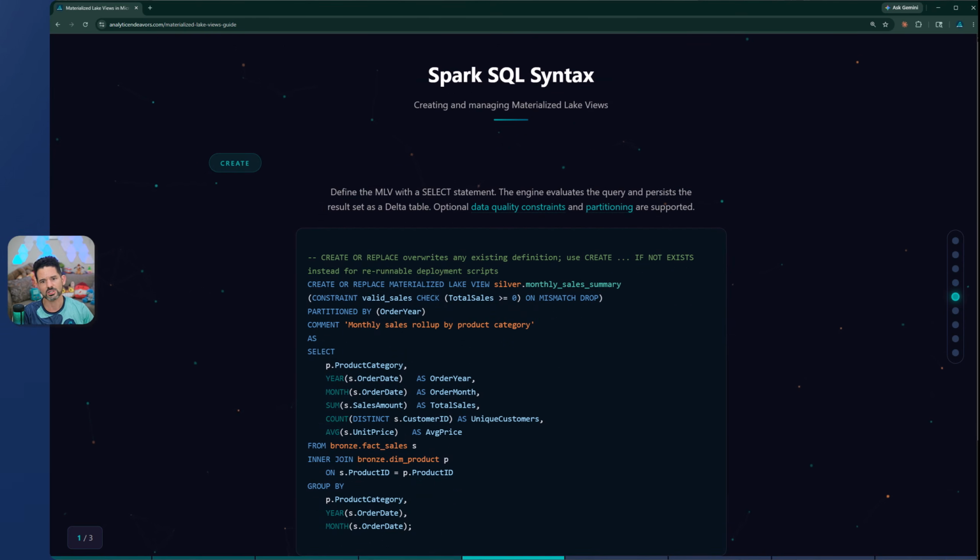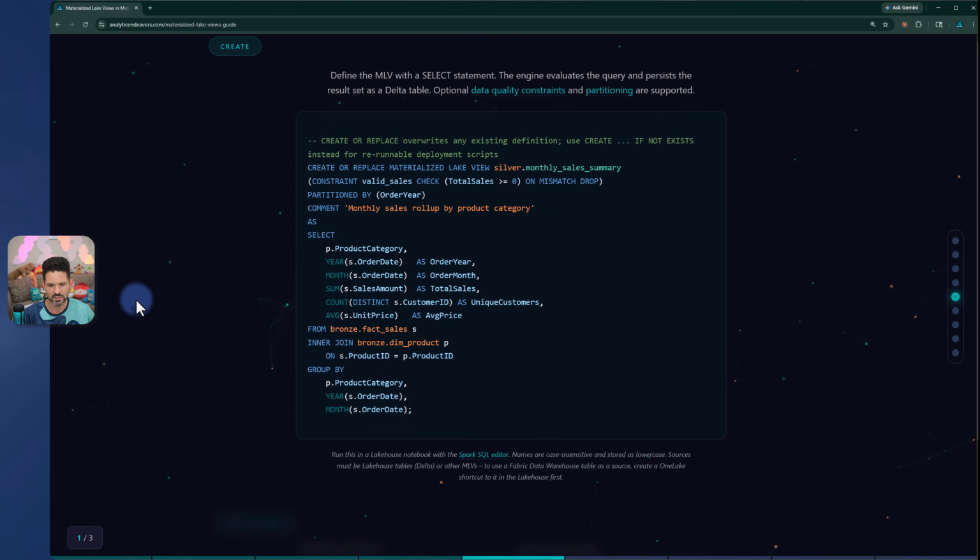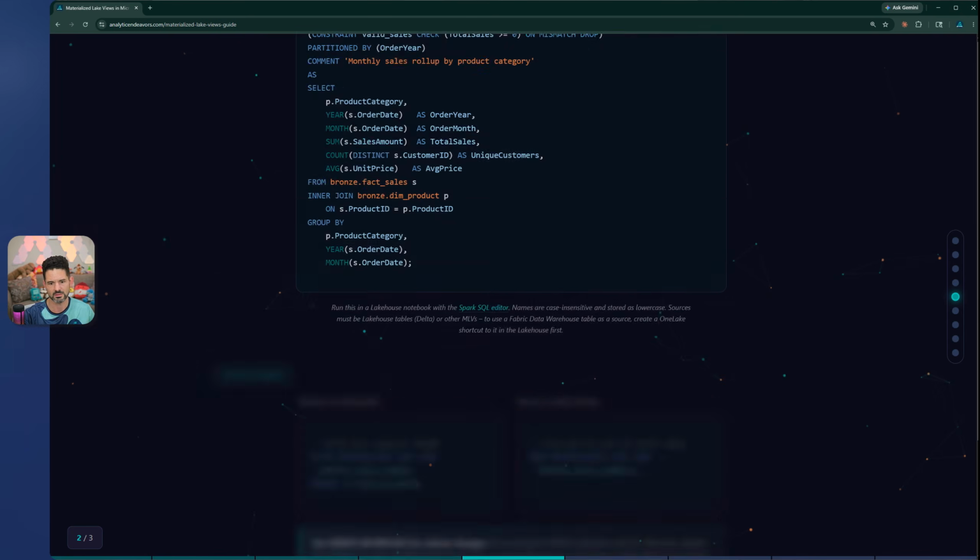I want to also just show a bit about what some of the Spark SQL syntax could look like. It is in many ways essentially an inheritance of standard SQL, but meant to run through the Spark engine. It does not require any new language to learn. This is just one of many patterns, but it gives you a rough definition of how this could look if you were using the Spark SQL editor inside of the Fabric environment.